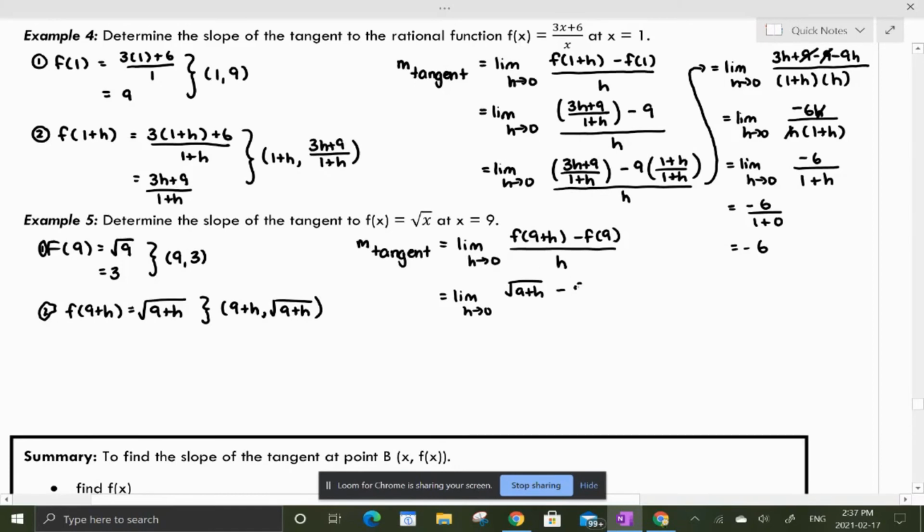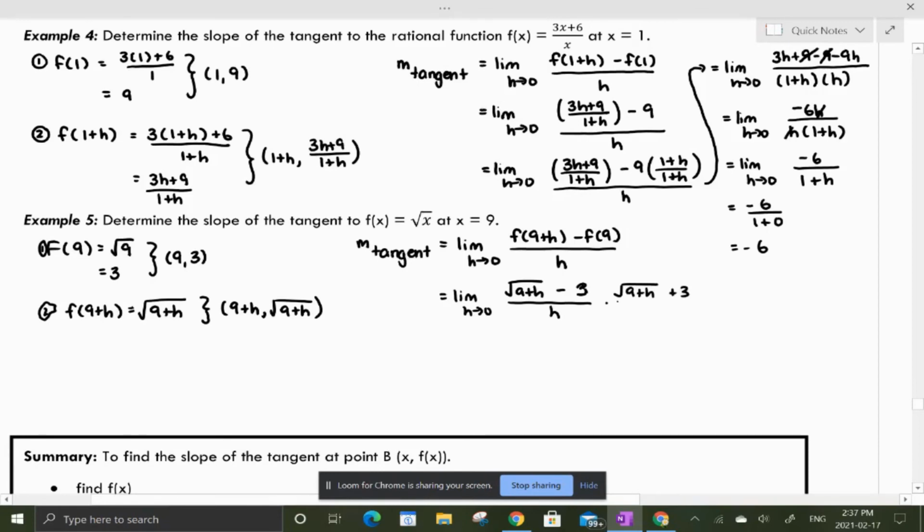Now, chances are this is not the first time you've seen something like this, right? When we were solving limits before, you saw things with radicals, and you figured if you plug 0 in at this point, you're going to get indeterminate form. So we've got to think about all the techniques that we know how to do to help us evaluate this limit. This is why we spent so much time on limits. So I realize here that I can rationalize. I'm going to rationalize my numerator. So I'm going to multiply the top and the bottom by the conjugate of my numerator here.